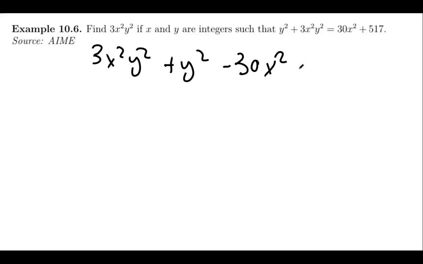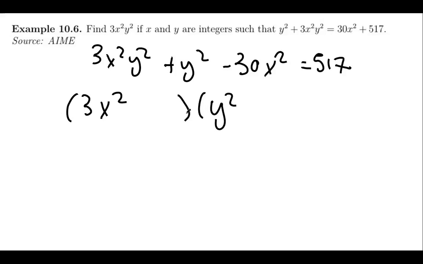First of all, let's move the terms to one side and rearrange a little. So we'll start with 3x squared y squared plus y squared minus 30x squared equals 517. So we can't factor this just yet because we're missing a constant term. But if we just start, we can kind of guess what it is. So it looks like this is 3x squared, minus, actually we'll go to the next one, y squared, and then minus 10 and plus 1 equals 517. So that means that the constant term is negative 10, and we have to subtract negative 10 from both sides if we're trying to factor it.